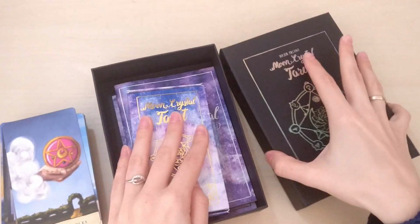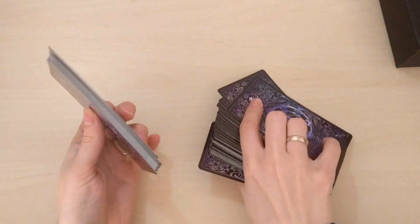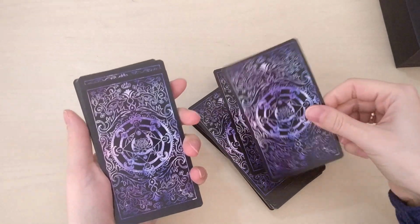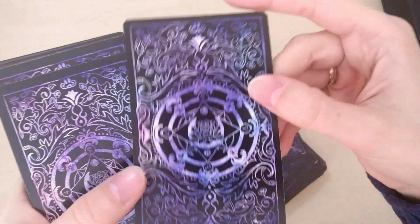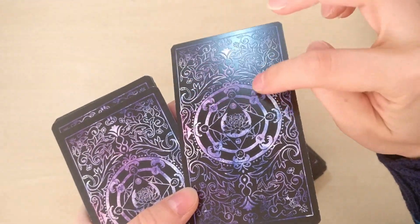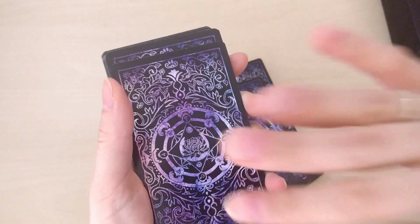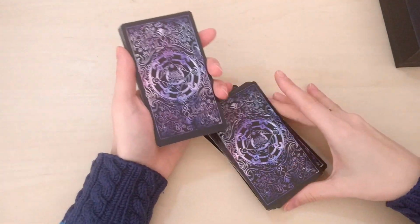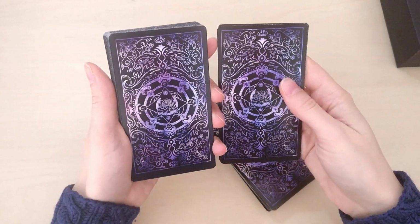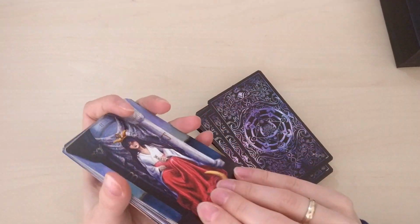So yeah, I will do a full flip through of the deck, and these are the majors. The only thing I have a little problem with is that, look at the backs, they are gorgeous, right? The addition part has this, I don't know if you can see it, it's a bit textured, like these shapes. You can feel them with your finger, and here you can feel them a little bit less. It's not identical, which I completely understand, if you print something once and then you are doing another print, it might turn out differently. But other than that, I think when I shuffle it in, it won't be a big problem, I suppose. So these are the majors.